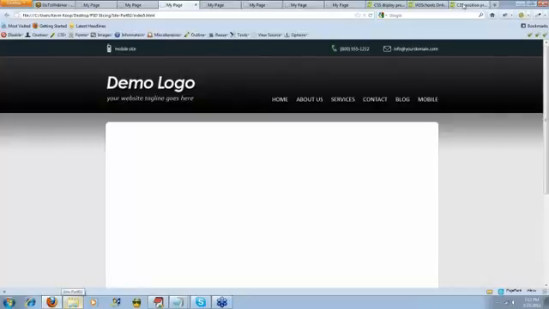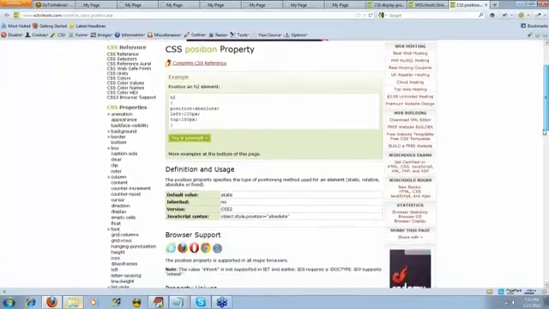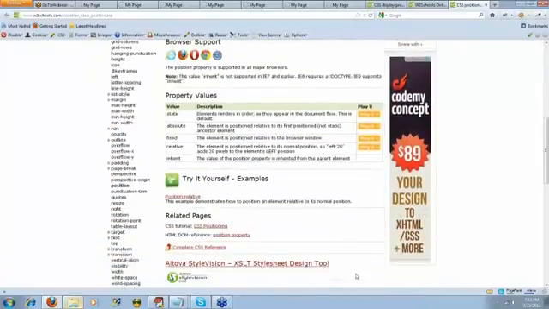Go back to W3Schools again, and like I said, it's easy just to do a quick search on the positioning property. Like I said down here, one value is static, and in the very last part it says this is the default, which is what I just basically said.